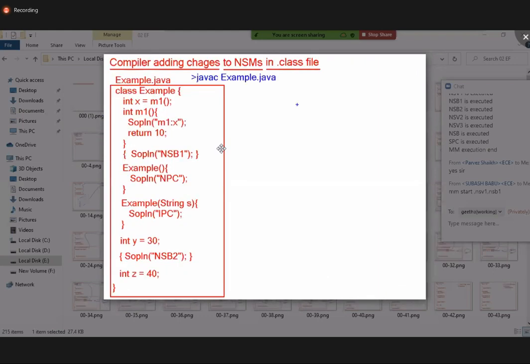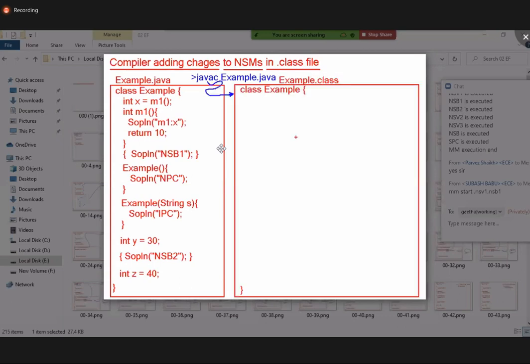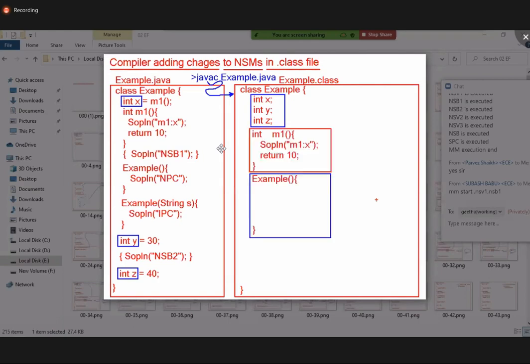Okay, javac Example.java, when you compile it, the .class file is created. Inside this, all available non-static variables are moved to class level. Then the non-static M1 method is placed as it is, and then the no-param constructor.